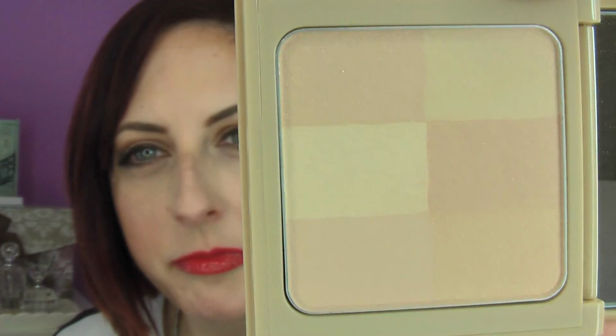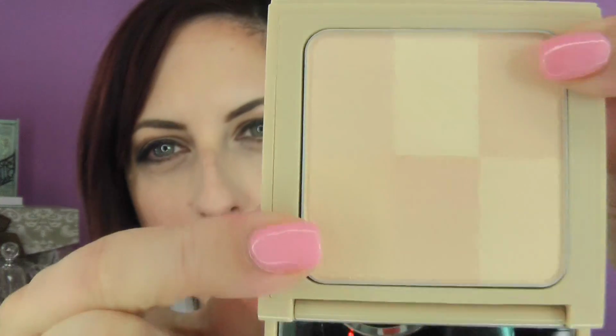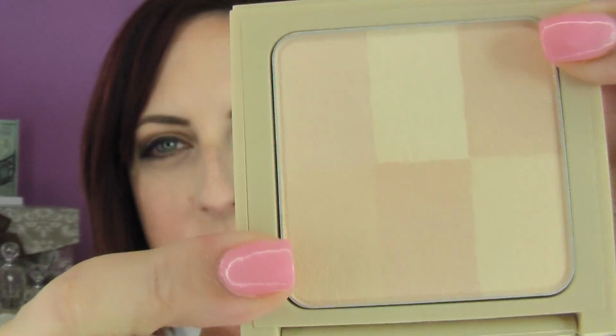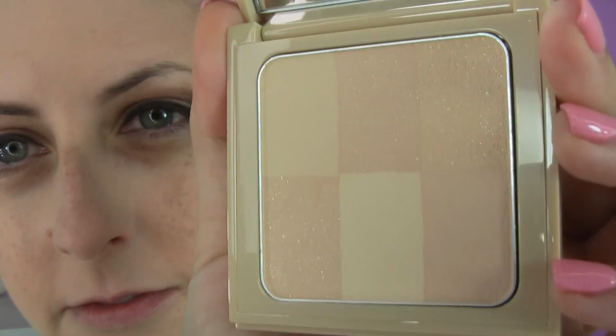It is a mosaic, kind of a tile mosaic. Now a couple of these are shimmery, and then most of them are more of a matte. Like these two little corner tiles there are a little bit shimmery. So I put that on today after I had basically put my setting powder on. I put on just a little bit of setting powder on my whole face, and then I went back with a stipple brush and just put this on lightly. They say not to use a powder brush and pick up a lot of product. Just use some kind of a stipple brush or some other brush that's just going to pick up a little bit, and then just put it on your whole face.